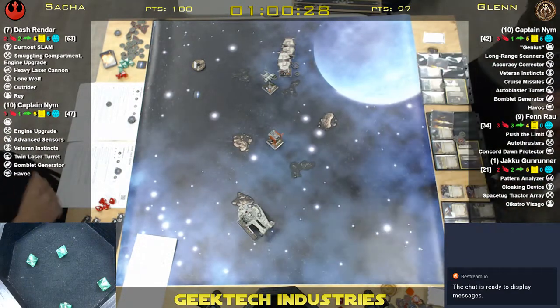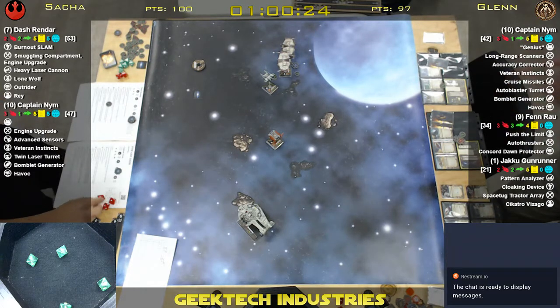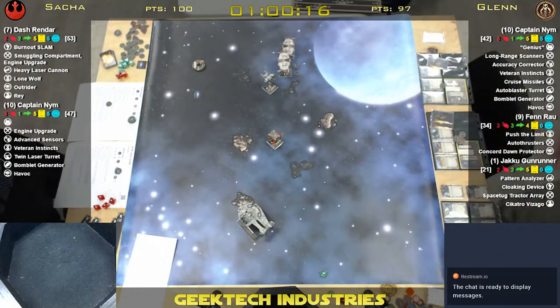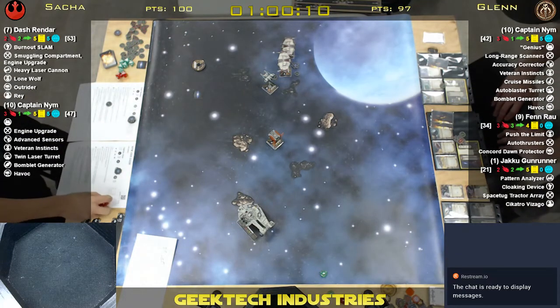No. Oh! That is the luckiest. He flat rolls four hits with his HLC. Flat rolled four evades with my Gunrunner. Hold on. You did that to me the other day. I did. Feels pretty good. Feels good, bro. Okay.